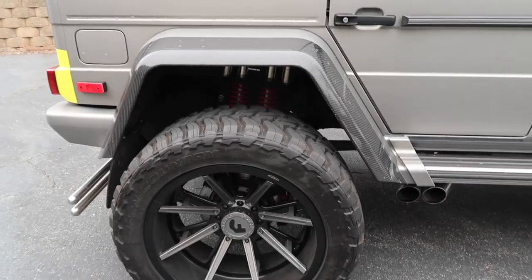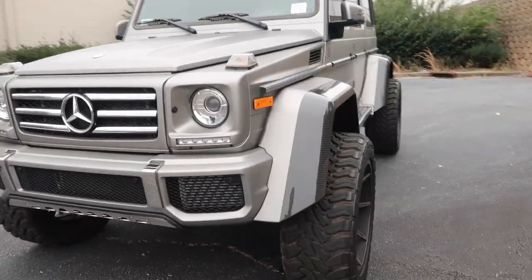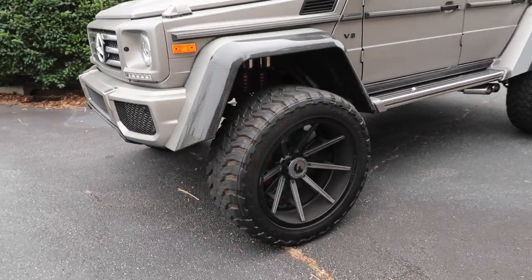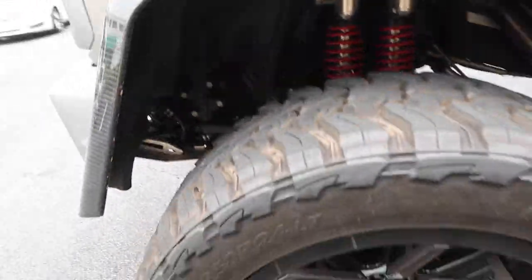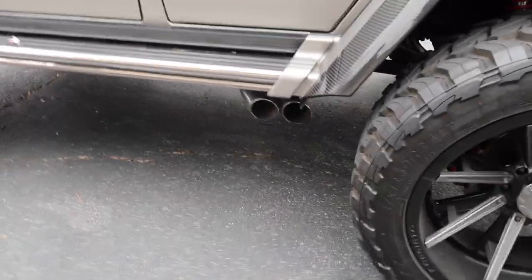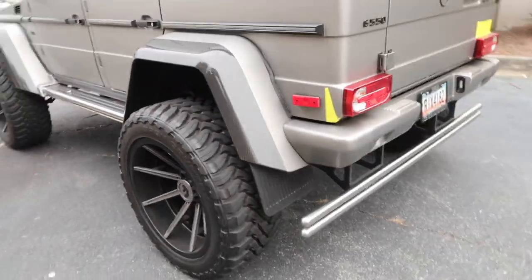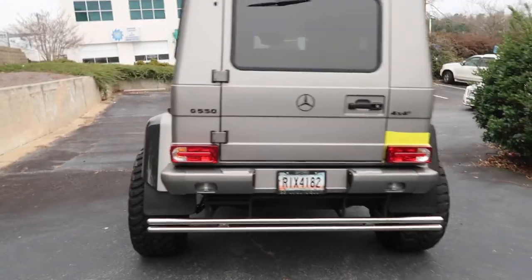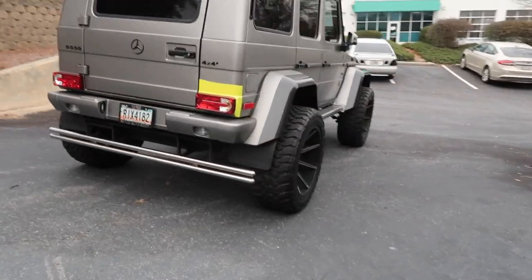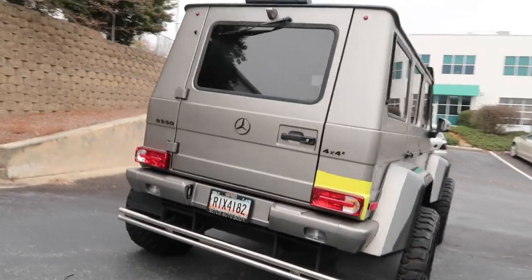That don't sound that bad at all. This is like the pinnacle of lifted vehicles right here. I would love to have one of these — the only thing I think I'd like better is the Mercedes six-by-six. It's got some kind of long tube headers it looks like. I think it's cool that it's a V8 — I bet this thing sounds mean. It's got dual exhaust because it's got the dual tips, but they come out each side. This thing is mean — it's like the high-end Jeep. It looks like a freaking tank, though it looks a little weird on the back because it's so tall and flat.